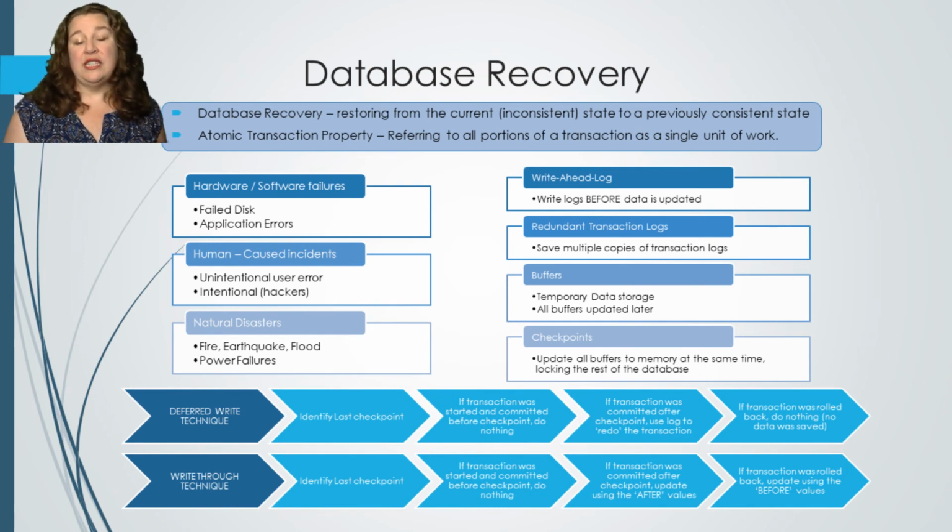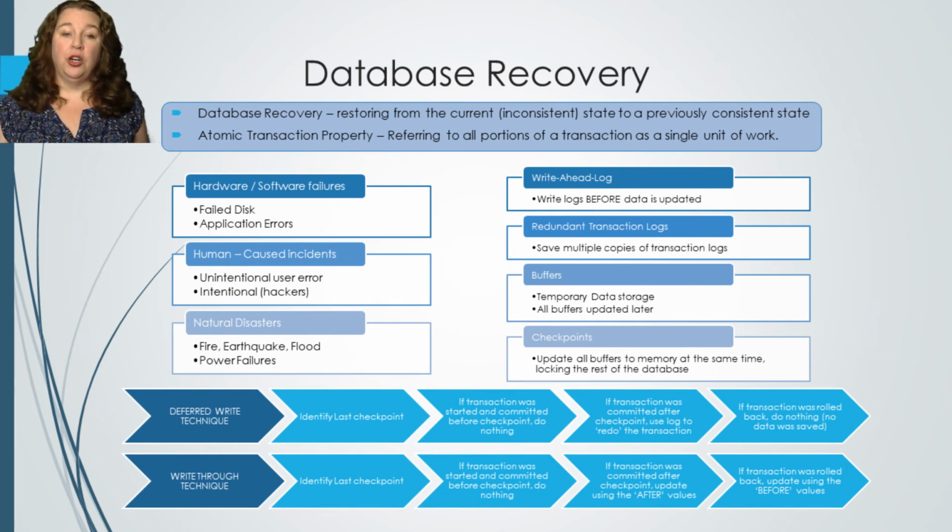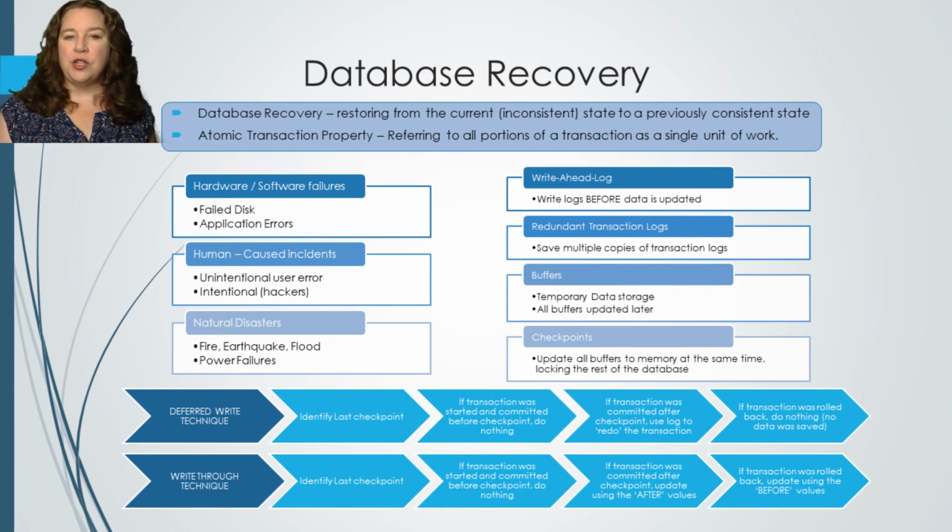There are 3 different styles of failures that can occur that will cause problems with your database. The first is the hardware software failures. You actually had a failed disk. The application actually crashed and you ended up with some problems with the application. The application errors is probably one of the more common ones. You wrote code in your application that you're using that broke your database. This happens, and you have to sometimes recover your database because something didn't get stored correctly and now your database is in an inconsistent state.